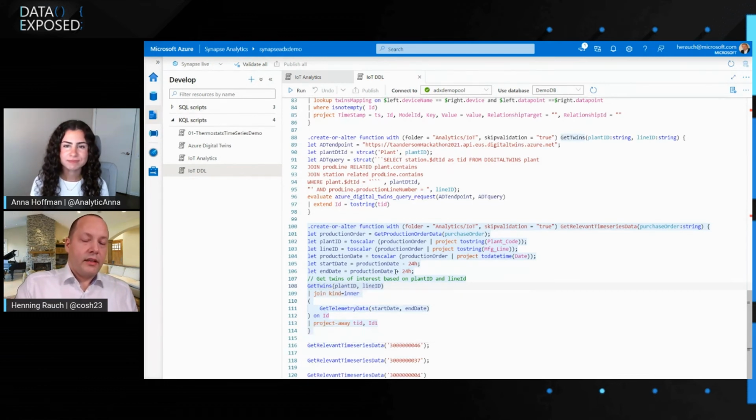So what you get with Azure Data Explorer, with KQL in Synapse Data Explorer, is not only a query federation engine to SQL, to Azure Digital Twins, and to time series data, but you can also execute on top of that time series operations like anomaly detection, forecasting, regression analysis, and all of that. That's really great. Awesome. Wow, this is really cool. I'm definitely going to have to go take a look at this.